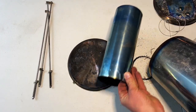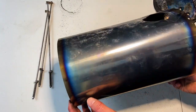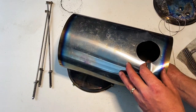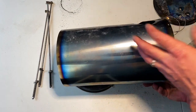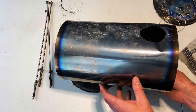Here's our stove pipe. We're going to set that to the side. So once you fire these things in, guys, they want to go into shape on their own. If you look at these two little dents, this is from my initial firing of the stove. I had the pipe on the first time I fired it. My suggestion for you guys would be fire this thing up with no stovepipe on the first time. And then after you've fired the body into place, put the stovepipe on, fire that in.